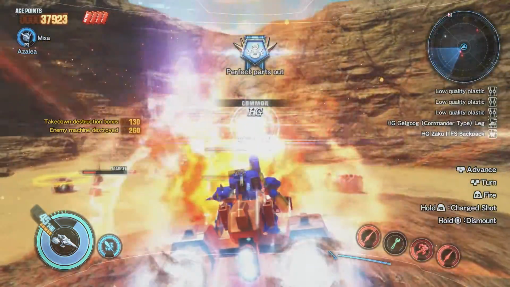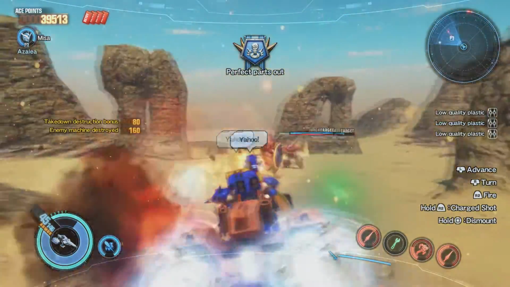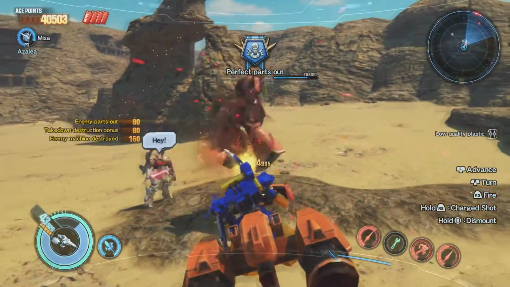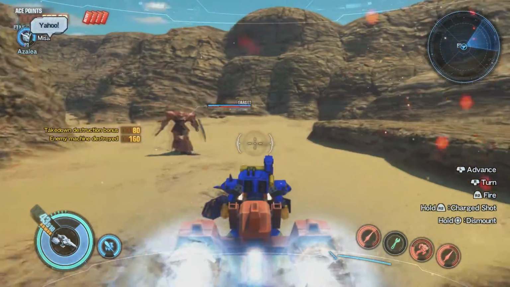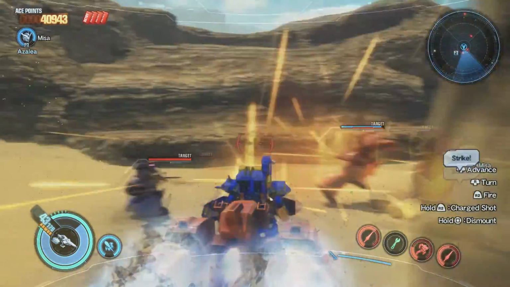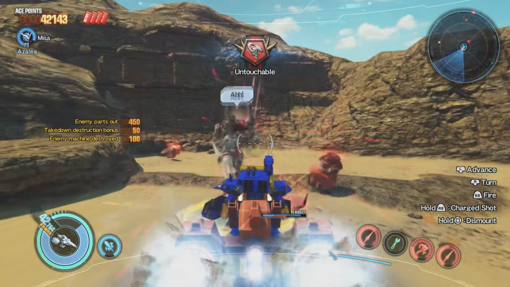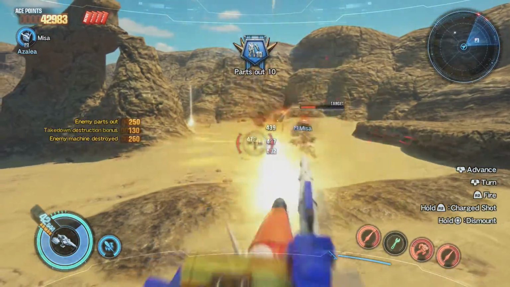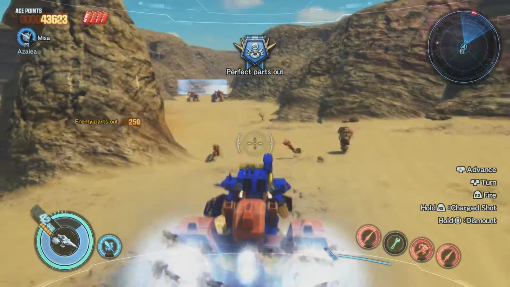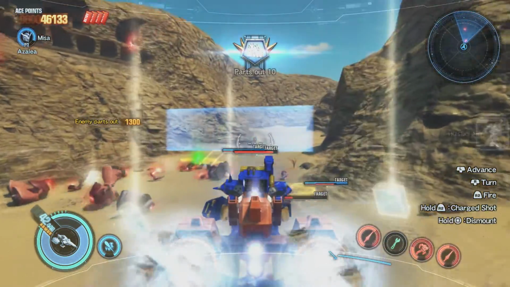Okay, so I think the strategy is ram them, fire your beam, knock off their body parts, and just drive over them. Perfect hit and run. And let's run over that. Oh, calm down, Misa, you're still alive. Run over the bodies. Alright, Misa, you need to really get out of the way. So far, smooth ride. I don't think I've taken any damage whatsoever doing this.